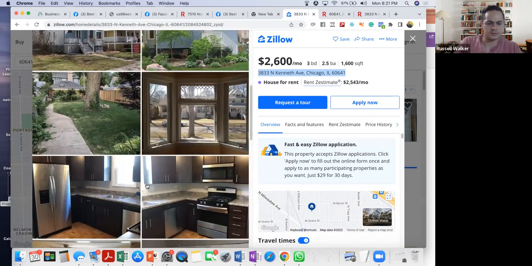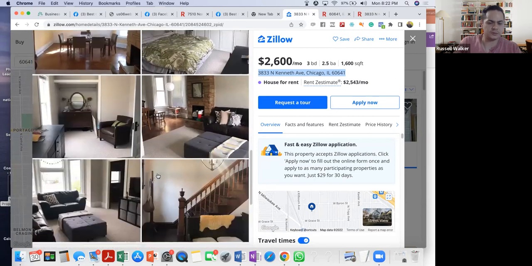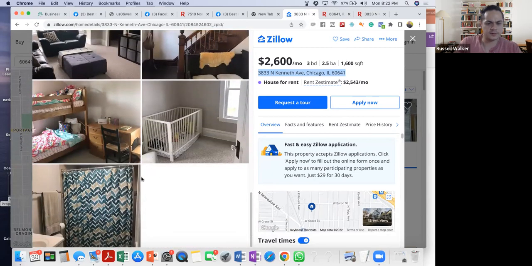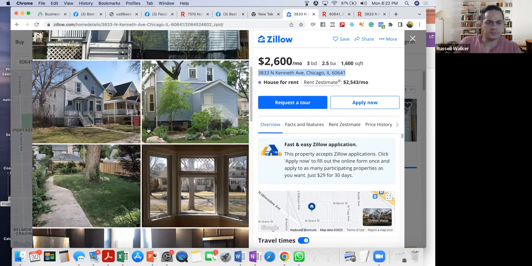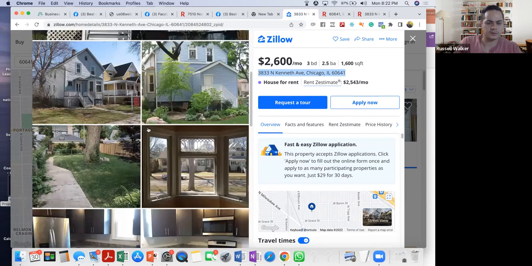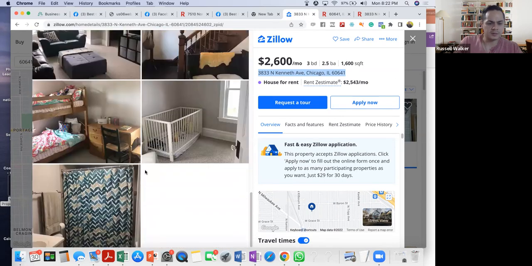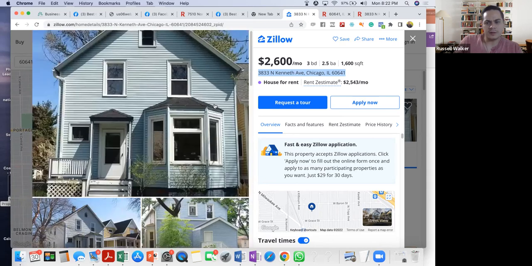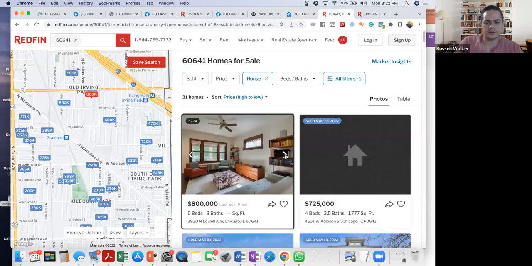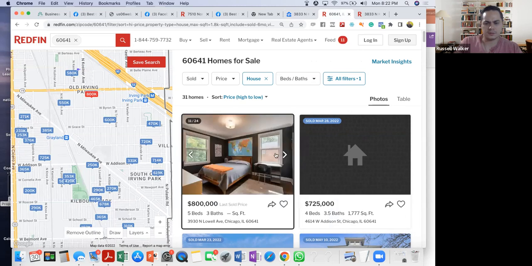You can see it looks like an updated kitchen. Looks in really good condition, rentable as is. Could use some cosmetic rehabbing, make it more modern, but there's not many pictures, so we can't really tell. I would say maybe some new flooring, get rid of the carpeting, maybe an updated bathroom, maybe a little updates to the kitchen. But if we look at the comps here that sold nearby, we need to make it comparable. This property is about the same shape here.